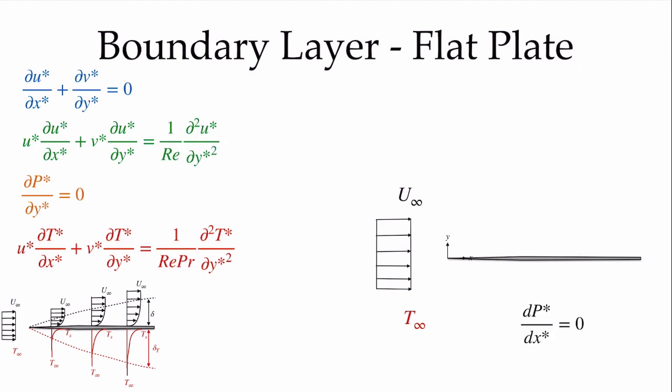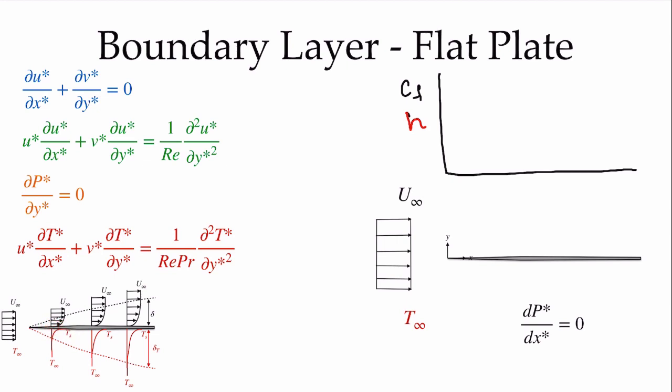I'd also like to point out something that we can get from just thinking about this solution right away. The energy equation and the y momentum equation are very, very similar here. In fact, if the Prandtl number is 1, they are identical. Now, if I think about plotting either the skin friction coefficient or the convection coefficient, they're going to have the same form because these are the same forms of equations. And of course, remember that the convection coefficient, or the Nusselt number if I non-dimensionalized it, is related to this temperature gradient at the surface. The skin friction coefficient is related to this velocity gradient at the surface here.